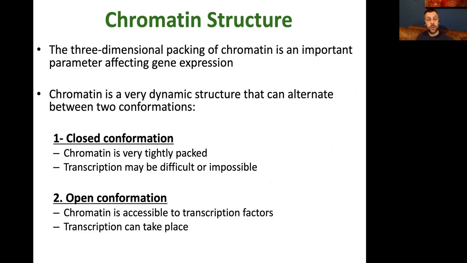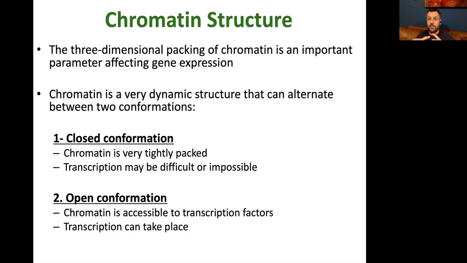So just a quick reminder of what chromatin actually is. Chromatin is the packaging of your DNA in your nucleus. Your DNA needs to be compacted a lot to fit into your nucleus, and chromatin is the name of the DNA and protein complex that is sort of scrunched together in your nucleus. When the chromatin is compact, it's said to have a closed conformation. This makes transcription very difficult. It's like imagining a ball of string that's packed together, and then RNA polymerase would have to get in there to find the gene that it needs to turn on. It's hard to do.